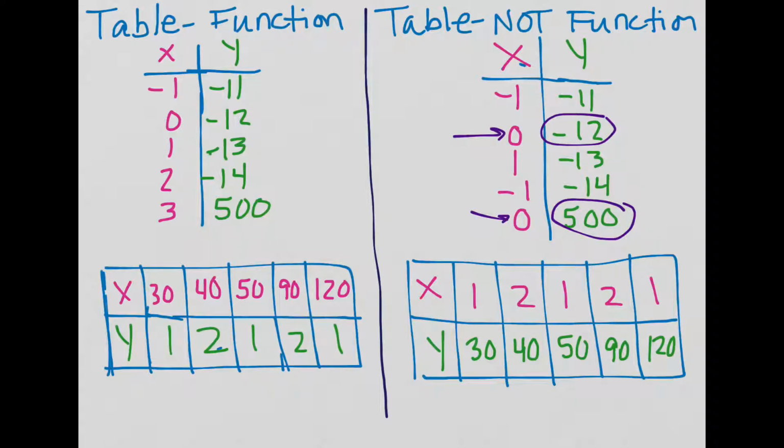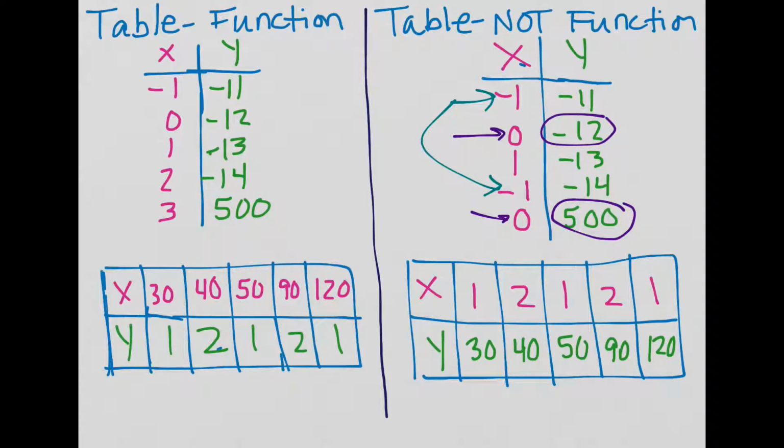Or if you want to think about it like the soda machine, then you press the 0 button, and first you got a soda out that was a -12. Then you press the 0 button and you got a soda out that was a 500. That's not consistent. That's not predictable. Who knows what's going to come out next? So that's why that's not a function. And you're right, -1 also is trying to go two different places. So, hey, it's broken on many levels. So that's why that's not a function, because, again, I have repeated x's going to two different y's.